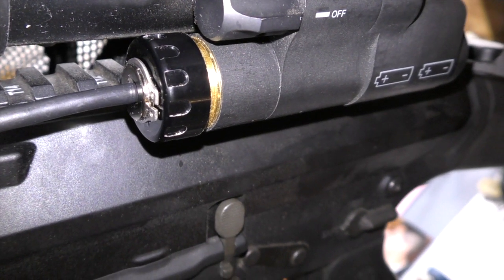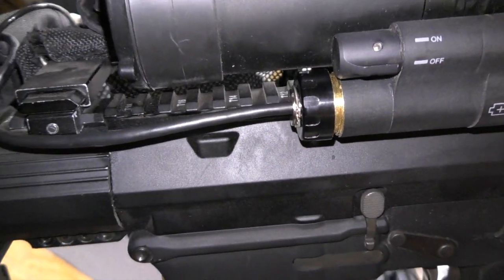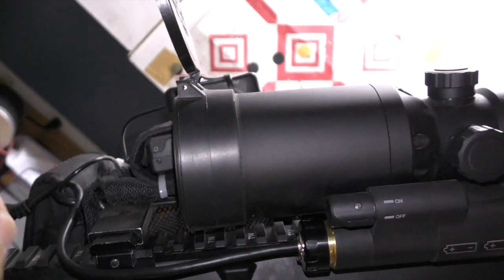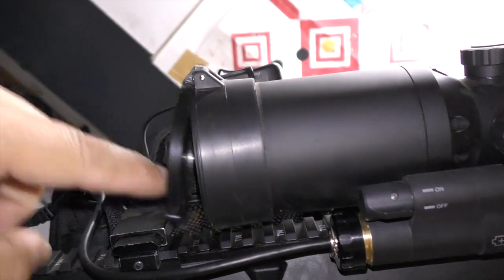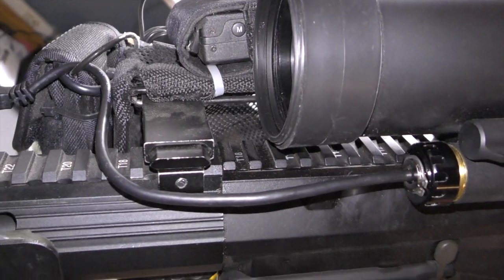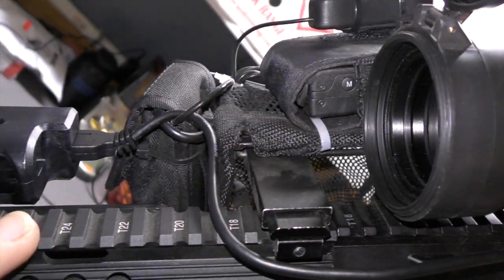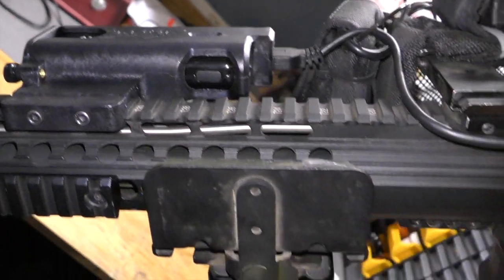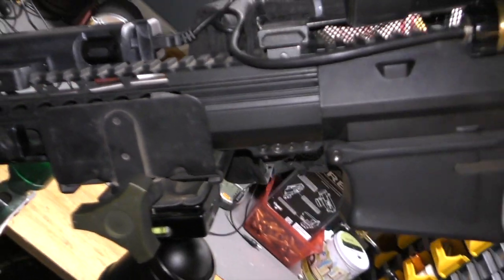It's got that retention clip on there. Seems well made. Wire management is a concern — you want to keep that from impeding your ability to pop that cap open, which you have to do. This is a unit where you have to put the cap down to calibrate it, so that needs to be free-swinging. The wire is routed through here, and with my DVR setup, I ended up putting it on the top rail so that my hog saddle could fit where it needs to fit for balance.